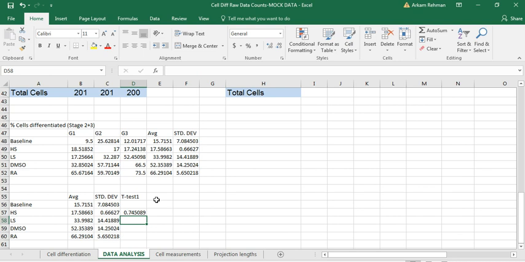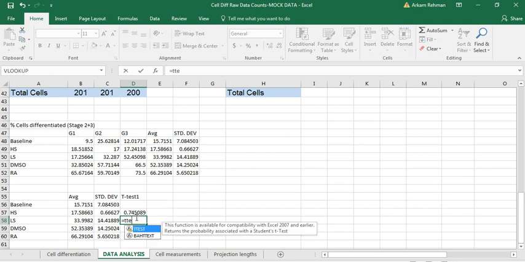Now, is the data significantly different? A t-test is significant if the value that you receive is 0.05 or below. Since this value is significantly above that number, this is not significant at all. Now I'm going to go ahead and repeat that process for the remaining samples and do the t-test for them.